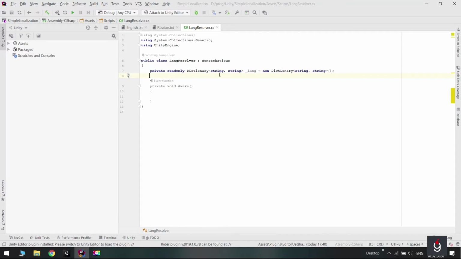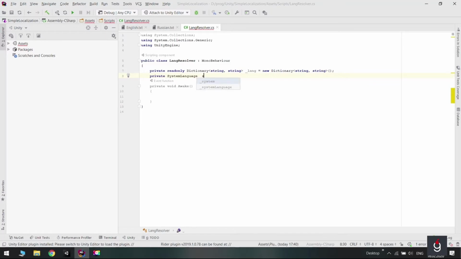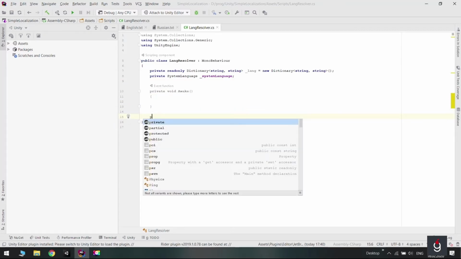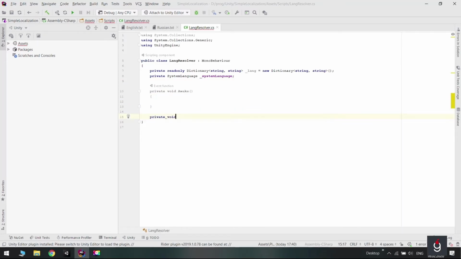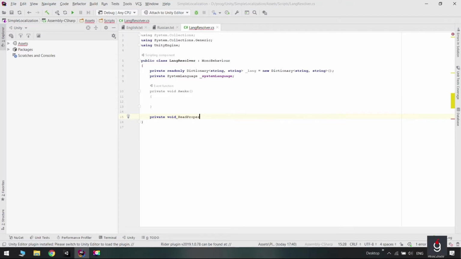Another field that we want to keep is the system language. Let's have a field for this as well. Now let's create a method that will read the files from the Resources folder and fill the dictionary. Let's call it ReadProperties.